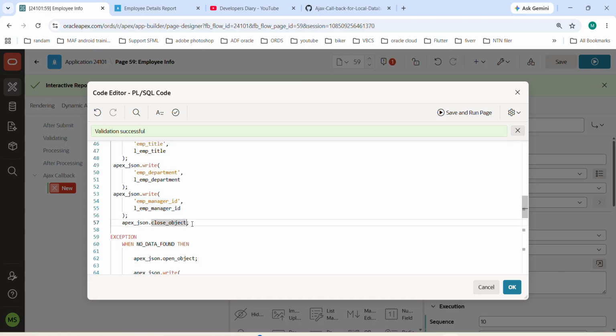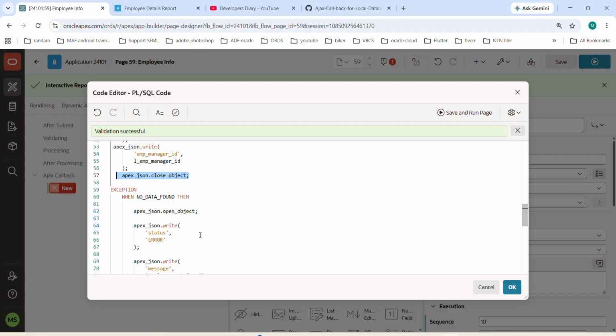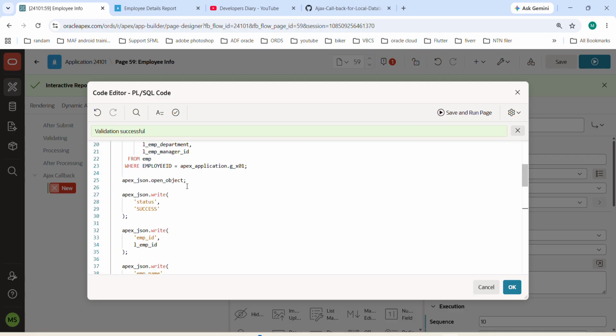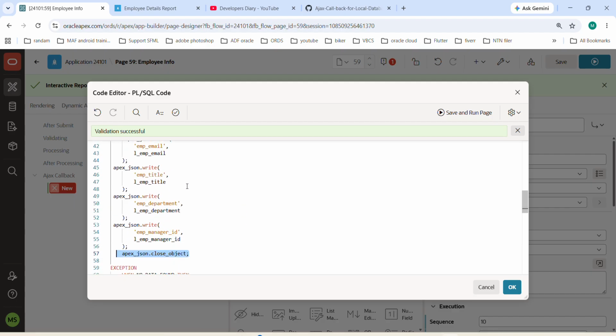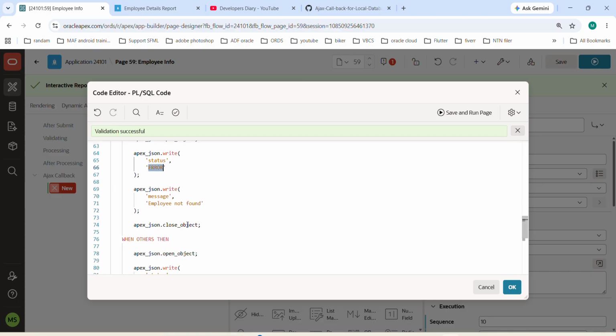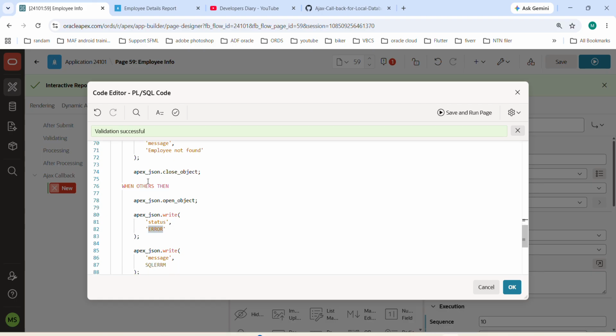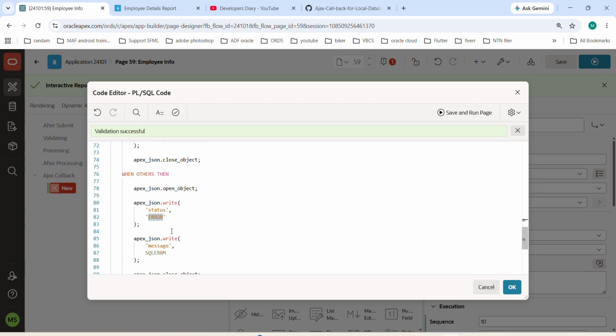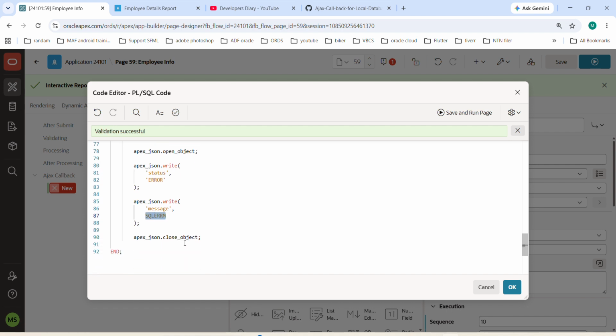And we are assigning the values of the variables to these attributes. And we are going to close this object. In case we don't find any data through this query, then we are setting the status as error and writing that employee not found. If any other error has occurred, then we are setting the error into the message, and then we are closing the object.